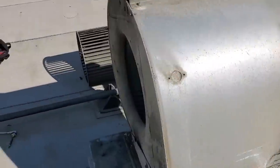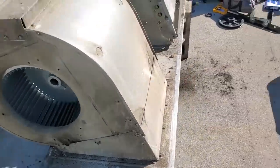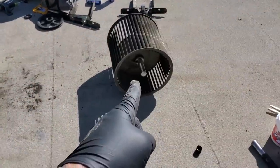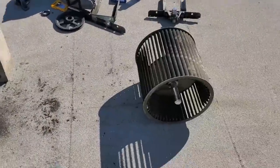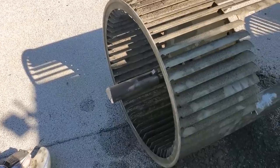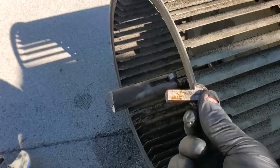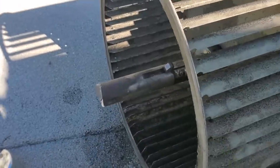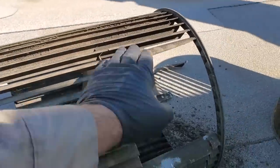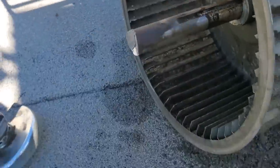We've got the blower wheels in — we took it one piece at a time. Now we're going to feed the shaft through, and then we've got to focus on getting those keys out. These use a very interesting looking key — it slides in and stops. This one wasn't coming out so I cut the wheel and pulled it out. This one I just hit the shaft and it popped right out. We've got the keys now.